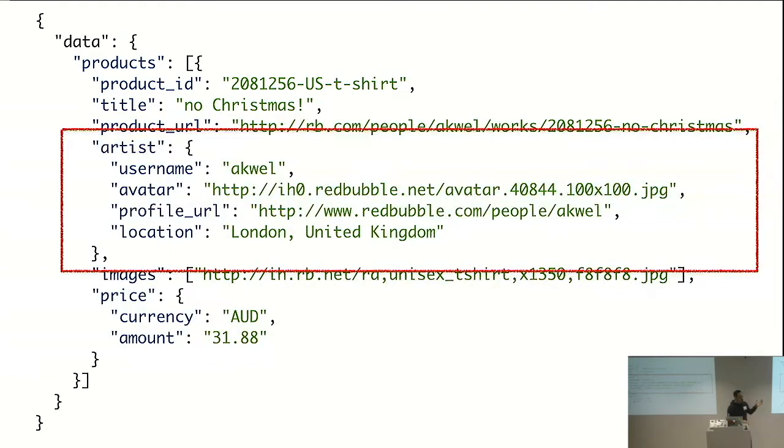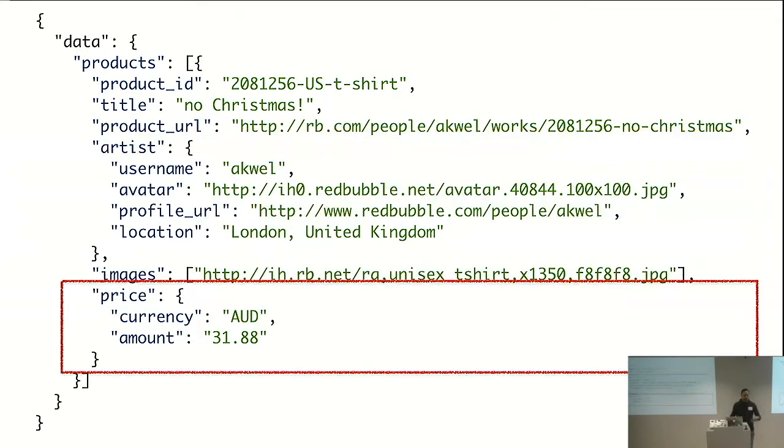In here, we've got a whole bunch of detail around that API. We've got their username, their avatar, their profile, where they live. But what if we have another API, which we do, that takes an artist username, which is their identifier, and returns back their details? So should we return an artist username there instead? But that means we'll have to make two calls, and we're building a mobile app, so that's really wasteful. So should we do something else?